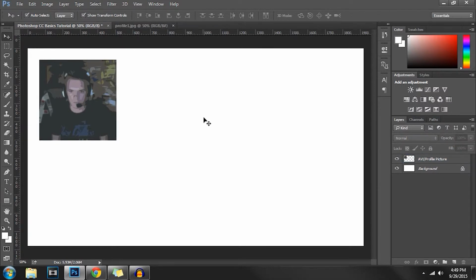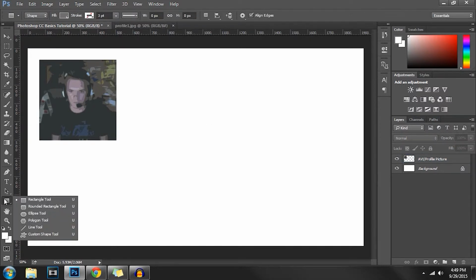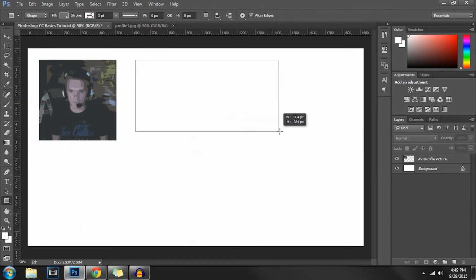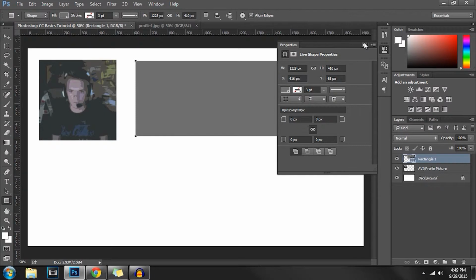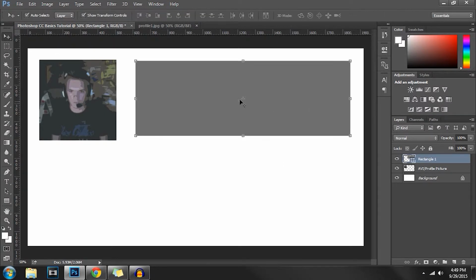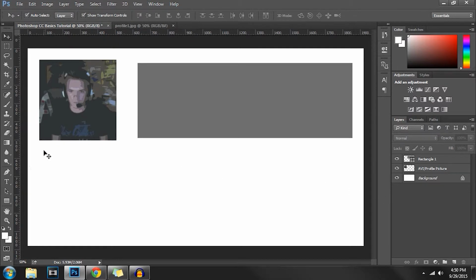Today we're only going to briefly mess with the Shapes tool, and we're going to be using the rectangle tool, which is all the way up at the top. We're going to make a quick, nice looking rectangle up here across the top, and I think right about there looks good. We're going to close the properties because we're not going to mess with this one, and we're just going to center it right along with the other picture with the smart guides, and there we go.